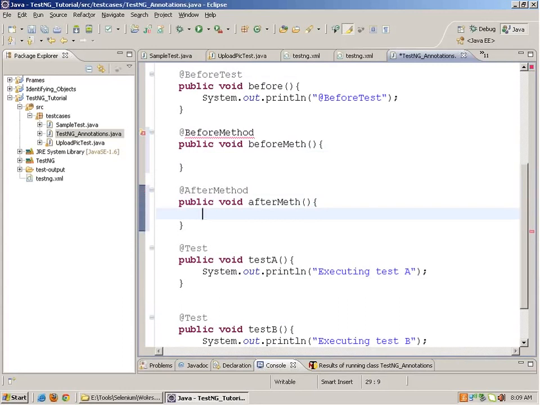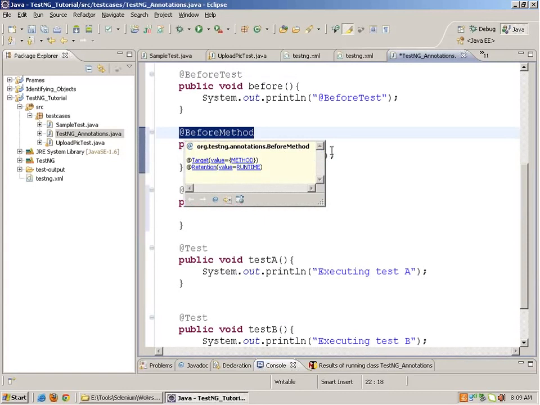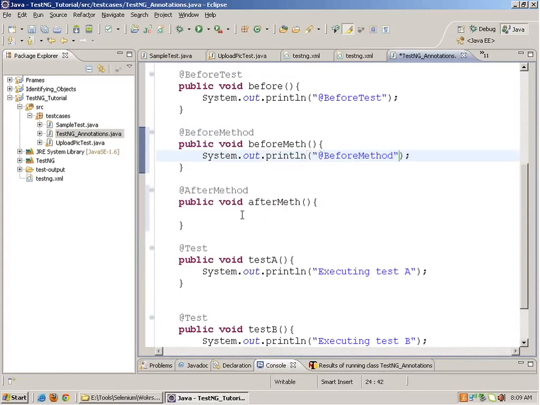And in before method you simply write system.out.println before method, and in after method you simply write system.out.println after method.